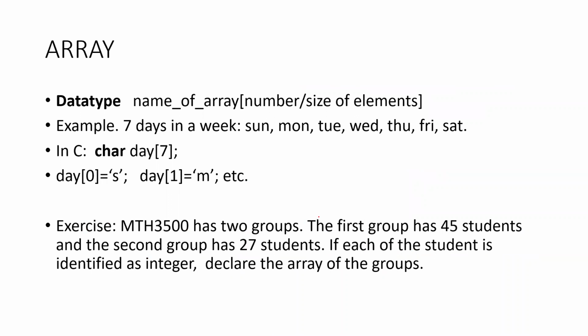How to declare and how to initialize. Okay. So this is your data type. For example, this data type meaning is it character? Is it integer? Is it float? And so on. So this is the data type. And then the name of your array. And then the size, the number of elements. Okay, so the thing is, this is inside your square bracket.